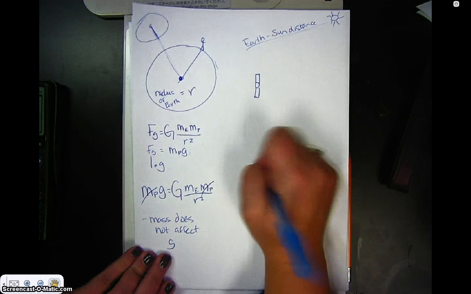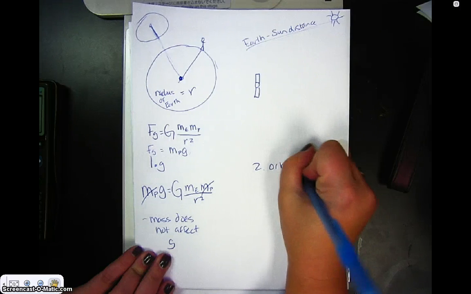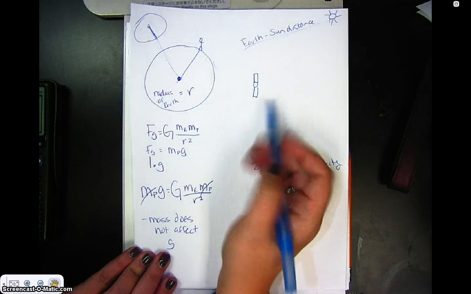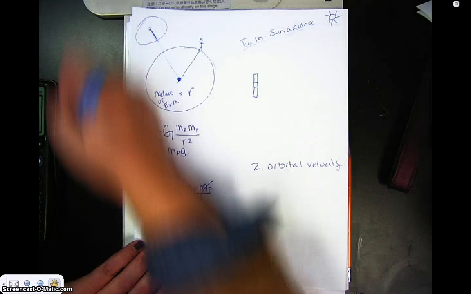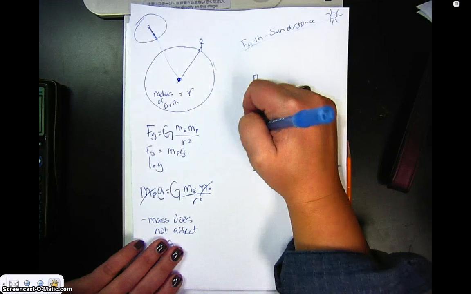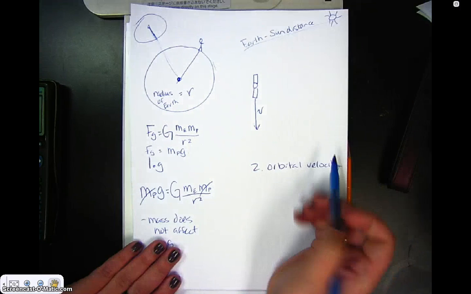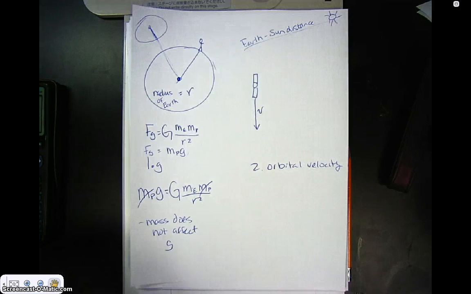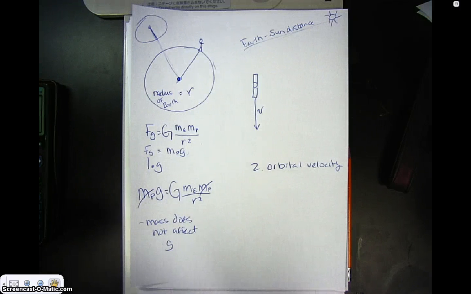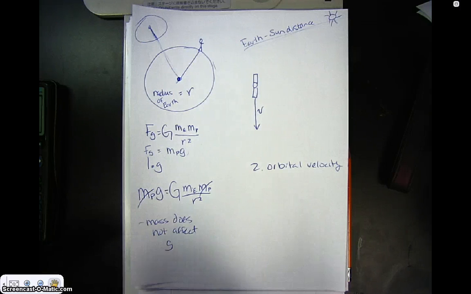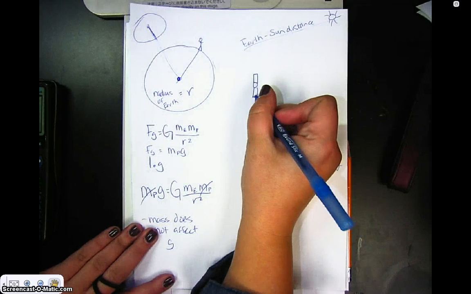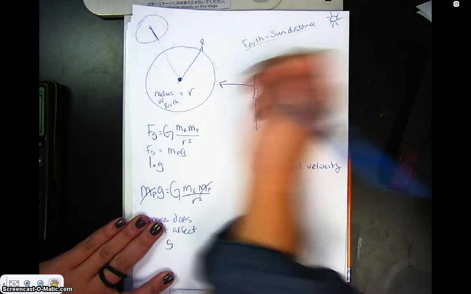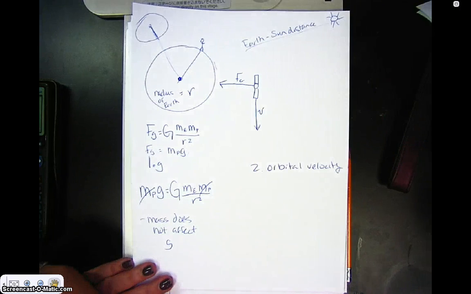Now the other thing I want to look at is the idea of orbital velocity, and this will be the last thing in this video. So we have a satellite going around the outside of the planet, so it's going to have some tangential velocity in this direction, but it's going to be circling around. This entire unit we've been talking about circular motion and the fact that centripetal forces cause objects to turn around other objects. So if this satellite has some velocity here but it's circling around, then there must be some force towards the center of the circle.